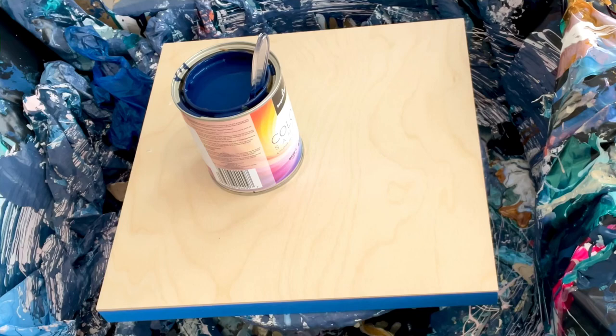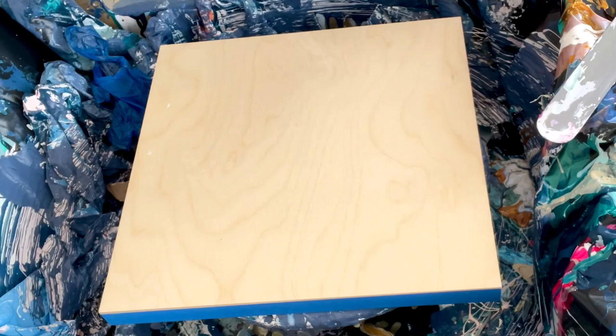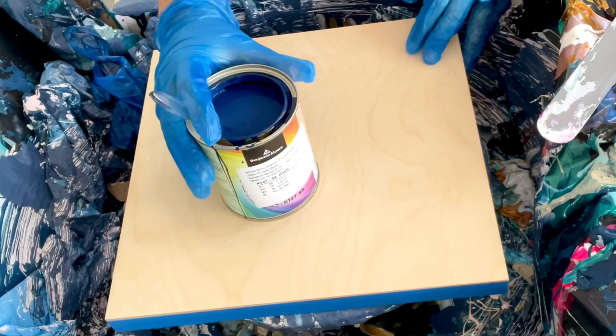Now, I have an idea, and I should never even tell you when I have an idea because they never work out, but we're going to try. I'm just using this blue color. I have a bunch of these different colors. This is bold blue. You're not really going to see it, but I thought I would give it a go.